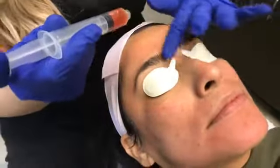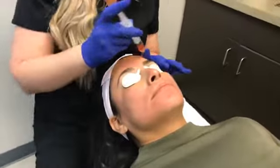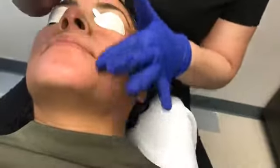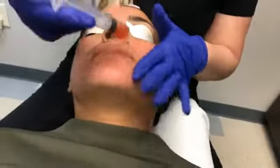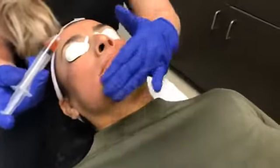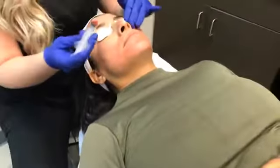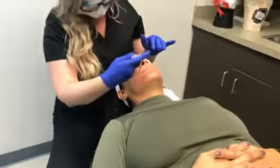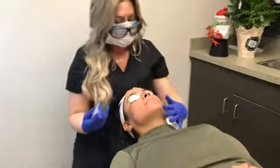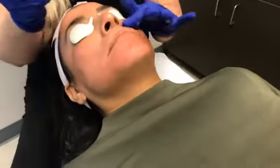What kind of lifting is she going to get? Well, she's going to get a nice lifting with her skin when we've gone in and done this little bit of light laser. She'll get a nice tightening and a nice lifting, especially around the apples of her cheeks. But the nice thing is that she's also going to get a beautiful lift when she follows up with Ashley and does PRP injections, because not only are we putting the PRP on top of her skin, we're going to inject the PRP underneath her skin as well. So it's going to go on top and underneath. We're almost sandwiching it into her skin here. Got it, got it. Both sides, so topical and injections.